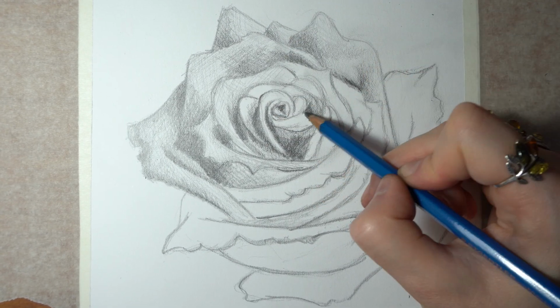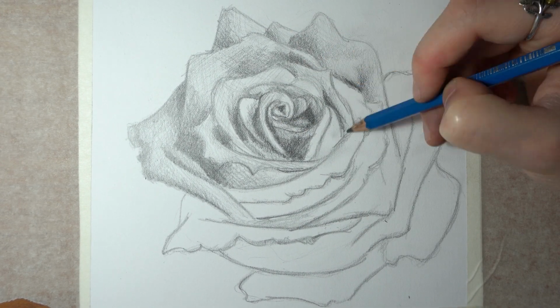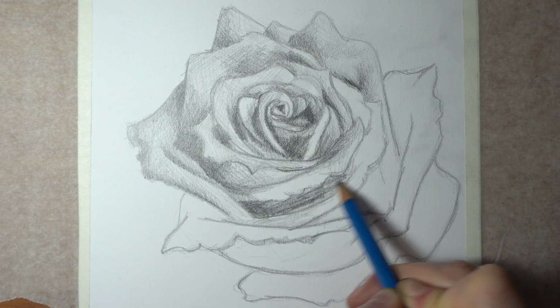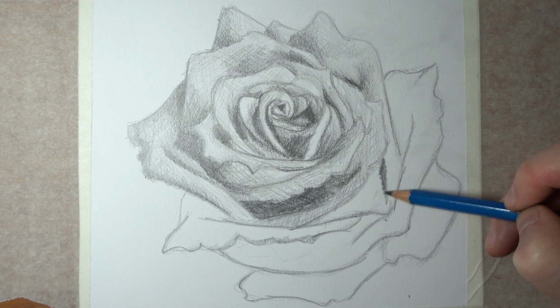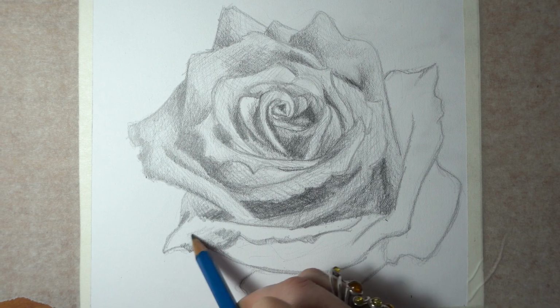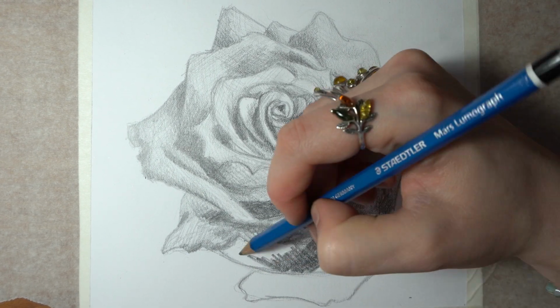You might want to do what I'm doing now, which is just rough shading where the pencil marks are all visible. From this, you could build it up in multiple layers and do something very realistic, in which case you would have to eliminate any solid lines that you have, particularly around the lighter edges of the rose petals, and you would add a shadow in the background. So the beauty of it is that it's completely up to you.